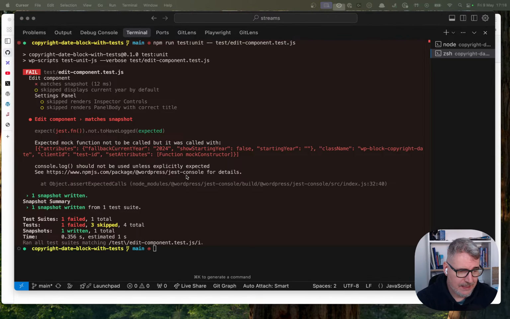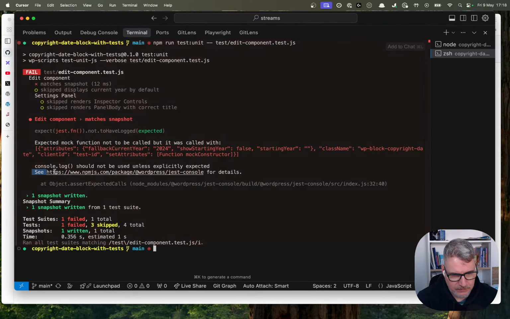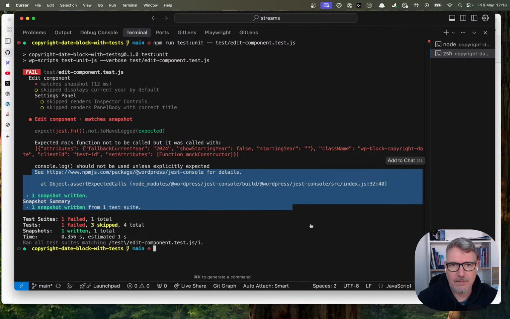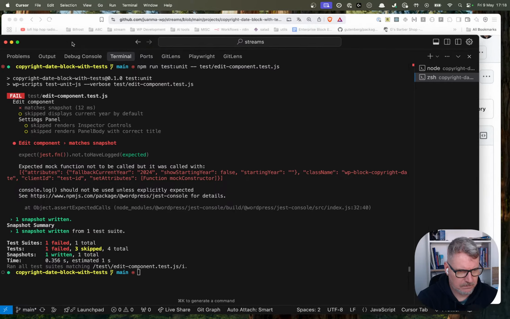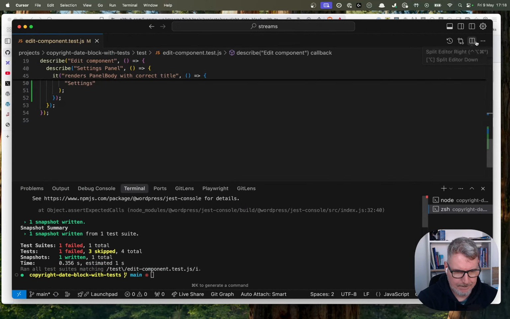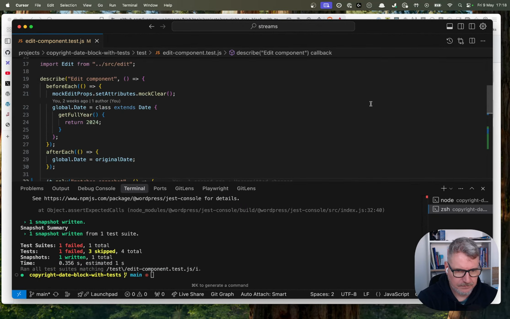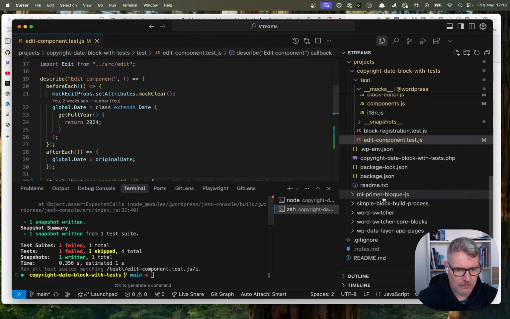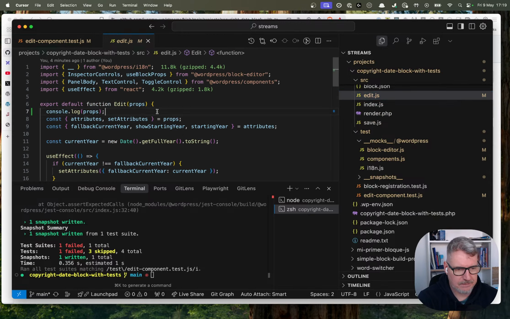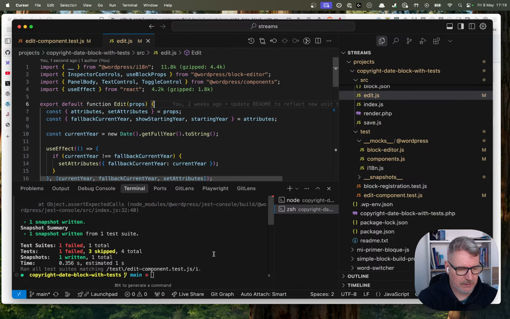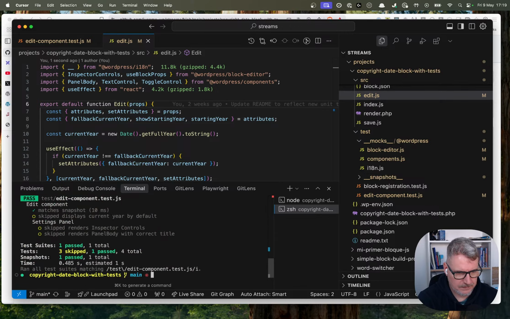So the test is having an issue with the console log. Let's go to our code, to the edit.js. We can remove this because we don't need it anymore. Perfect. So now it passes.